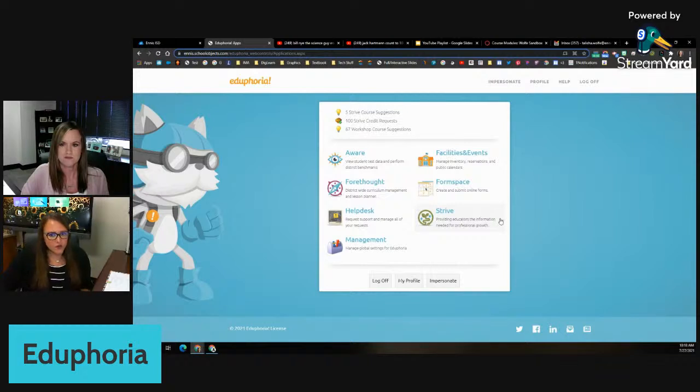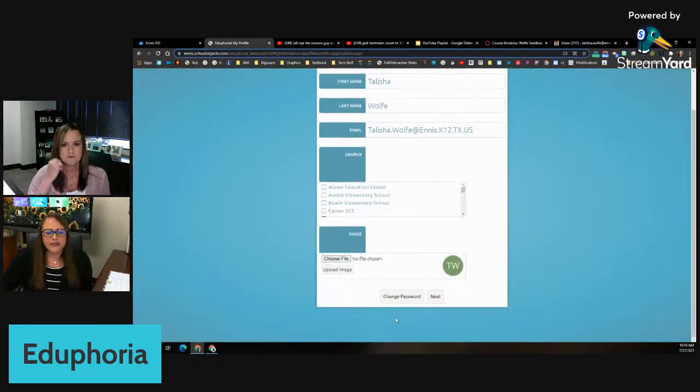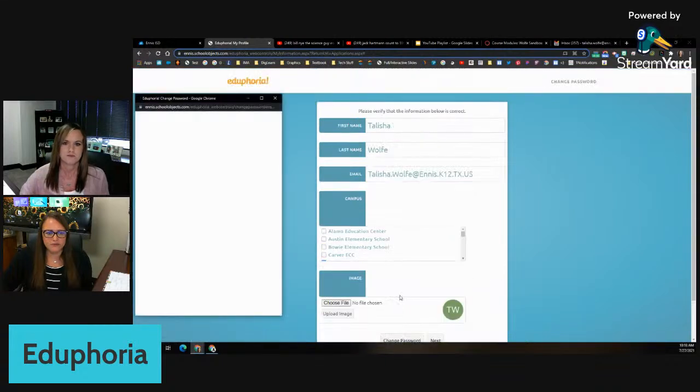Keep in mind that when you log into Eduphoria, you use your entire email address, and your password is different than, say, Google and your network login. But if you need to change your password, and you want it to be the same as all of your others, you'll click on My Profile, and at the very bottom, you'll see Change Password.